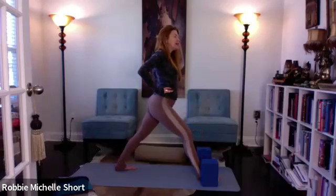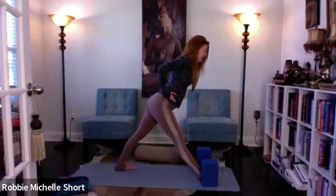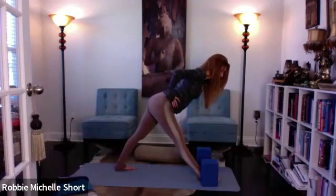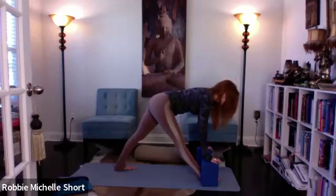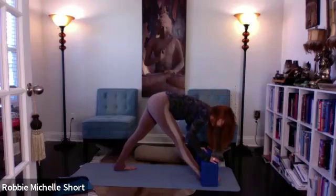Let's slowly straighten out through that front leg, and then you're just going to tip forward. At first, keeping the elbows splayed nice and wide. That will help keep the chest open. Gaze down past the front foot. And then notice how gravity compels us to want to drop more. So let's go ahead and spill the hands down. Testing the waters here to see if it's available to hinge even more.